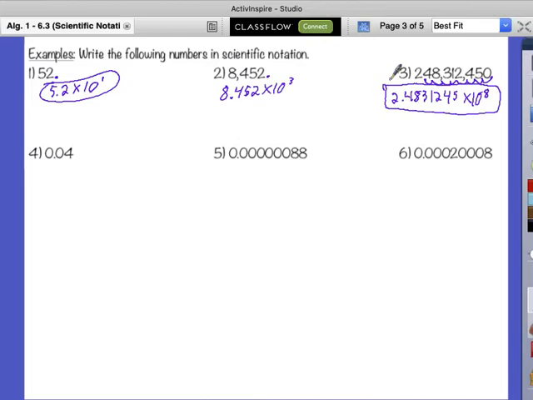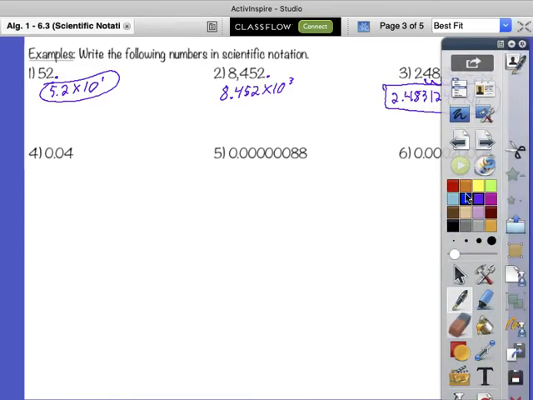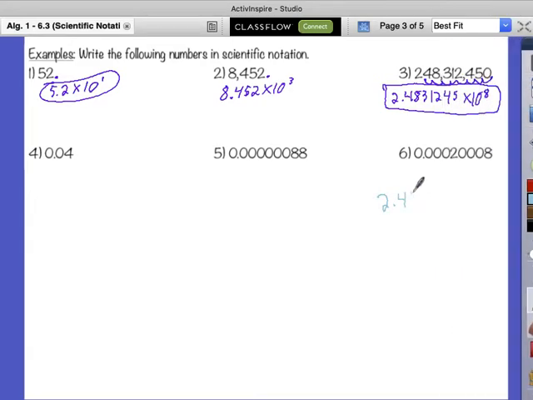But we do need all those other numbers. If I, for example, were to say this is the same thing as 2.48 times 10 to the 8th, and I were to actually move the decimal 8 times, 1, 2, 3, 4, 5, 6, 7, 8, I'd fill these in with zeros. Is this the same number as what we started with? No. That's why we need the actual numbers there, but we don't have to worry about the ending zeros. We call them the trail zeros, so to speak. The zeros that trail everything else. Okay?